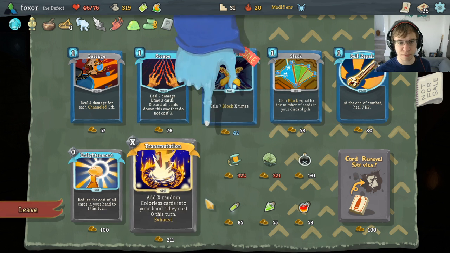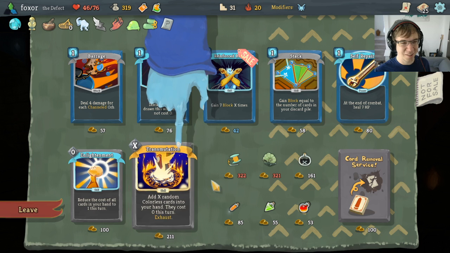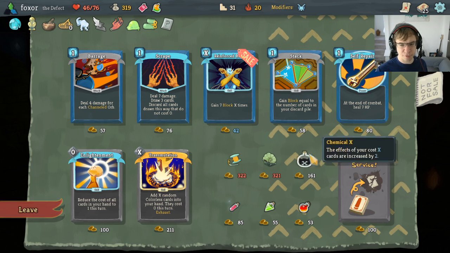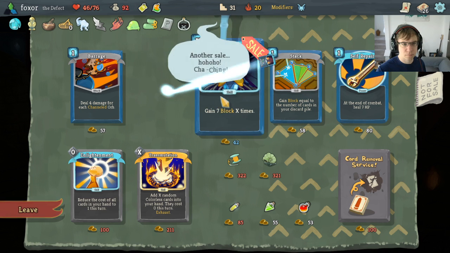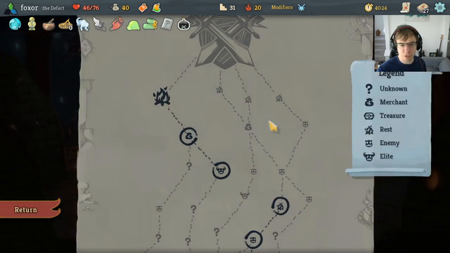We could buy a second reinforced body. Or we could buy transmutation. Yeah, I think we can afford Chemical X, scrape, and reinforced bodies, so we should probably do that. Okay. On to Champ.